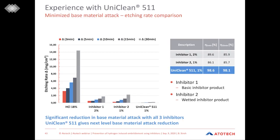And when we are using different inhibitor products, we can reduce the loss or the aggressiveness of the acid by multiple times. Especially UniClean 511 delivers excellent performance. As you can see on the right-hand side, where we have the table showing the inhibition effectiveness after 5 and after 10 minutes, UniClean 511 inhibits 98% or more than 98% of the acid attack to the base material and therefore really effectively protects our steel substrate.